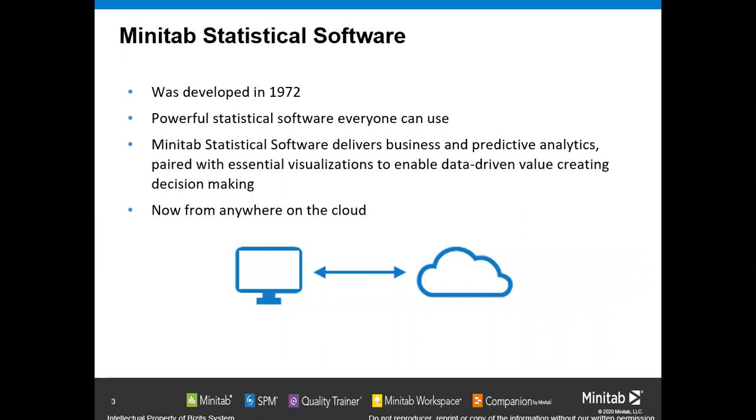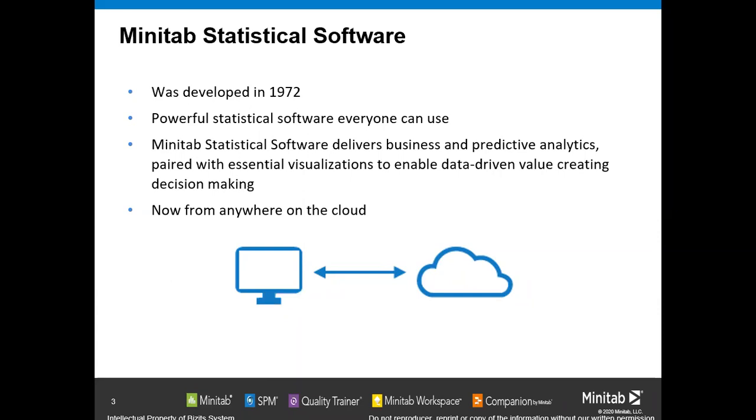Okay, Minitab was developed in 1972. We just released Minitab Statistical Software 20 on 22 October 2020. For those who are new with Minitab, we are statistical software that everyone can use, whether you are a statistician, non-statistician, or data scientist.